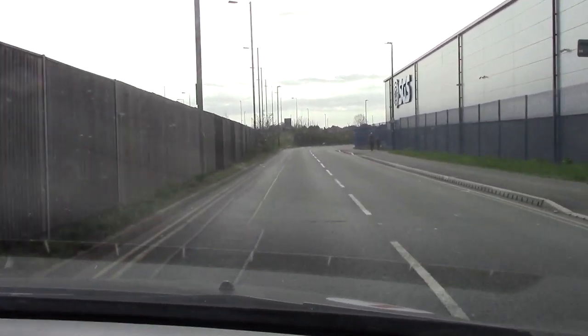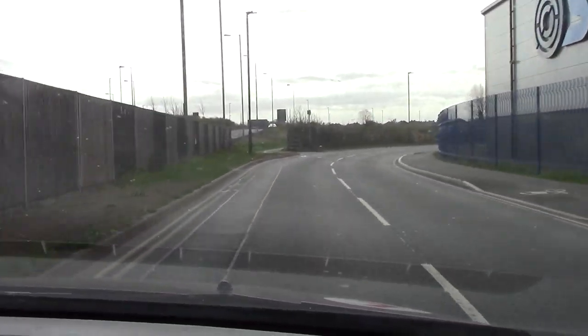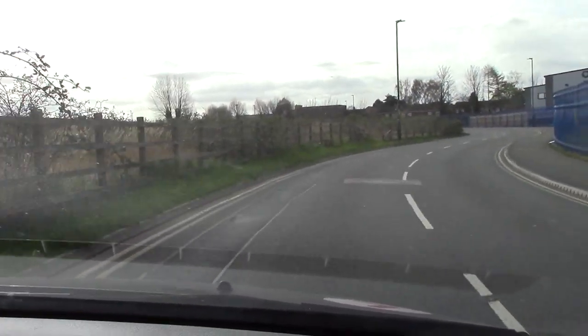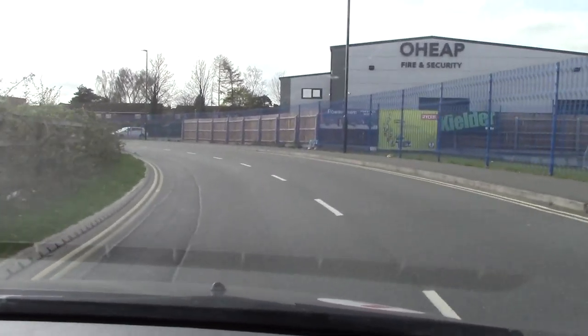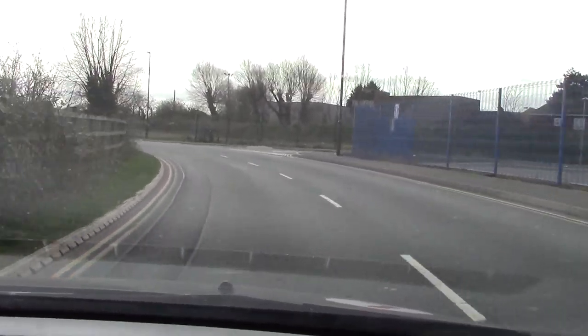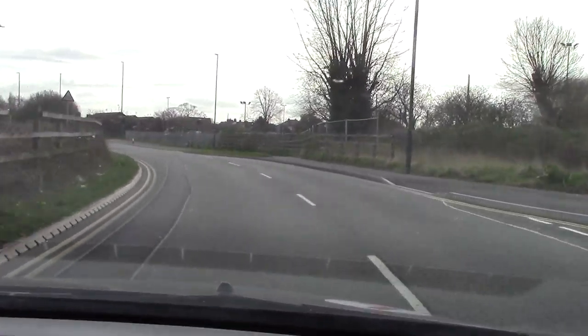We carry on down this road down to the traffic lights at the end. I'm going to turn left and go up Rainsway. There are three ways you can go: you can go left up Rainsway, you can go left and over the bridge towards the M1 South and East Midlands Airport, or you can go across to the traffic lights and turn right towards the Blue Peter and Alvaston. I'm going to turn left towards Rainsway on this instance — possibly the easiest route out of the test centre, but none of them are particularly difficult.